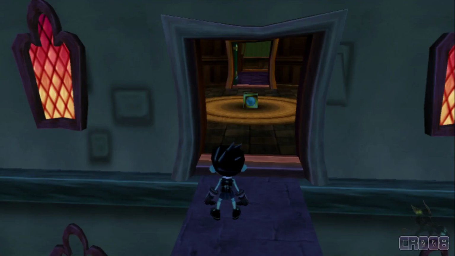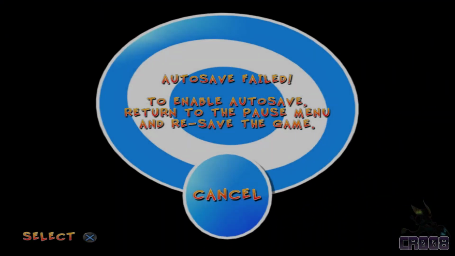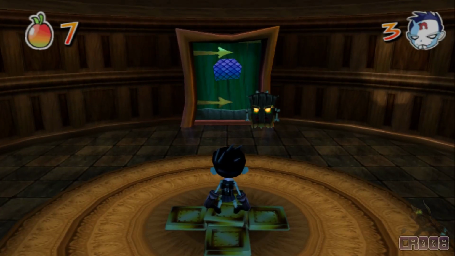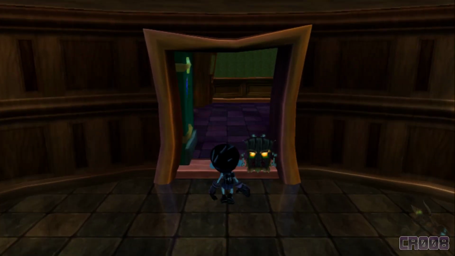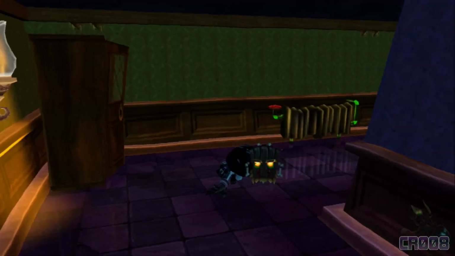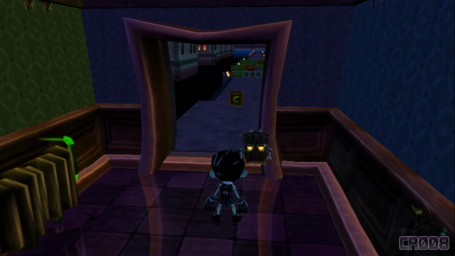You can prevent this in a way by doing the following: open the checkpoint, then quickly fall. You will get the autosave failed thing, but it's okay. You can still progress after that. And that's the first thing.